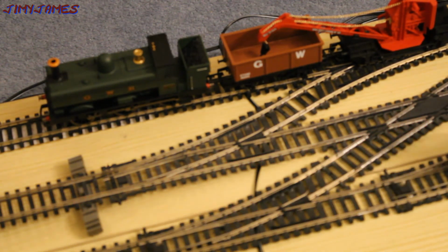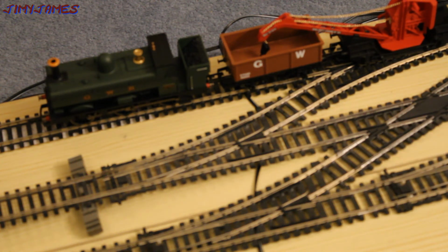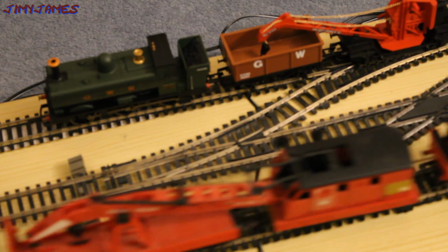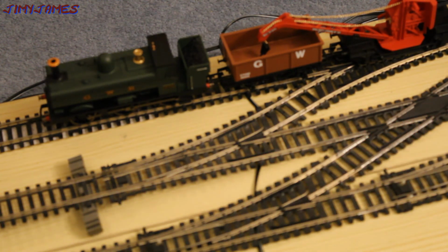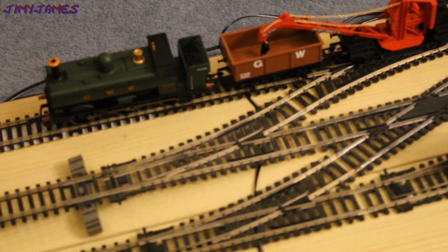For the many small communities that relied on the transportation of aggregates or slate and coal to and from the coast, the rural railways of the West Country and Wales were the only reliable link to the outside world. Many of these freight lines, occasionally built by private subscription, were later used for passenger traffic, using older coaching stock that was handed down from the busier lines. Many of the station stops were little more than wayside halts, lacking goods yards with a suitable crane to offload materials, and so a small railway crane would often be attached to the train for this purpose. This is a 0-6-0 Pannier Tank locomotive with a selection of rolling stock that was typical for the period.